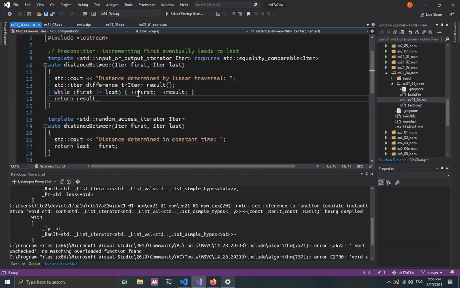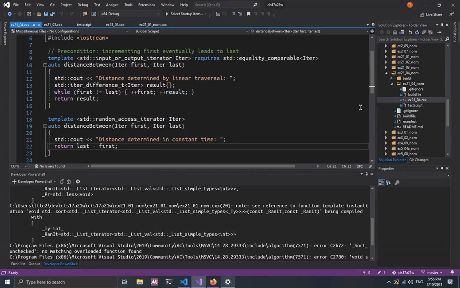And then you advance the iterator like that, and then you're basically trying to count how many elements in between as the difference. So this is less efficient, of course, and this is obviously constant time.